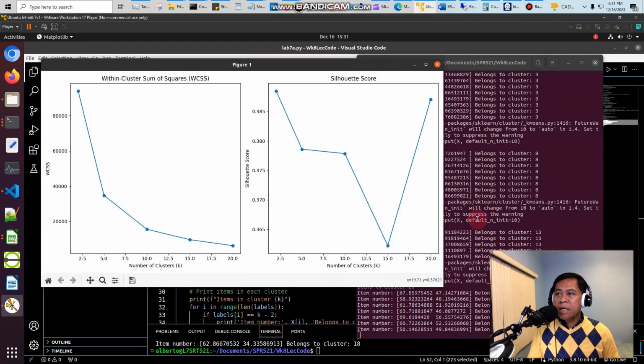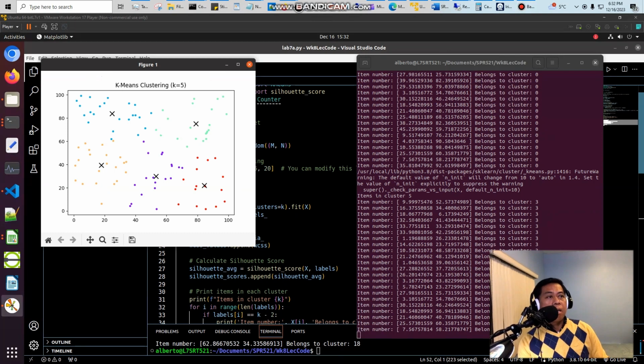I forgot to mention the centroid, right? As you can see, the x moves to the center of each group. There are 2 x's on top here, but it moves over here, where there are more dots. It put 3 x's and placed the centroid in the middle of its group and cluster.